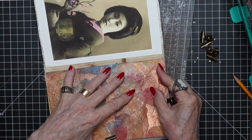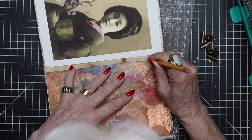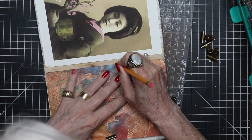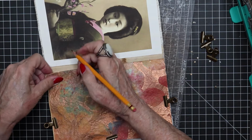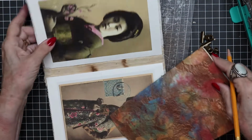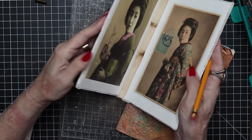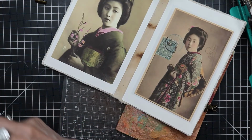Right about through there. So I have a hole here and a hole here. And one down there. Let's just double check to make sure we're reasonably in the middle, and we are.